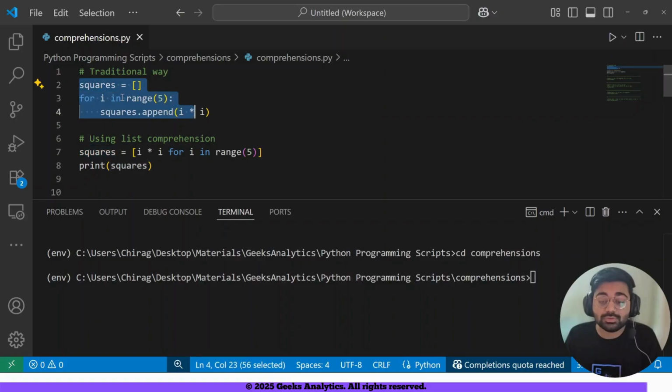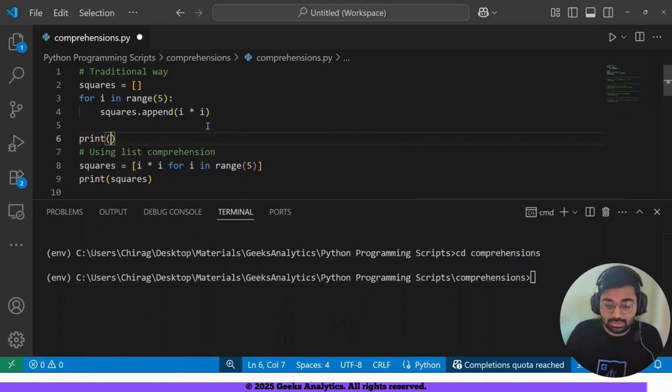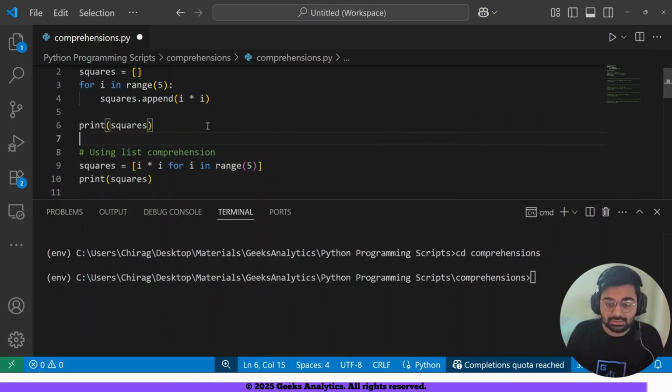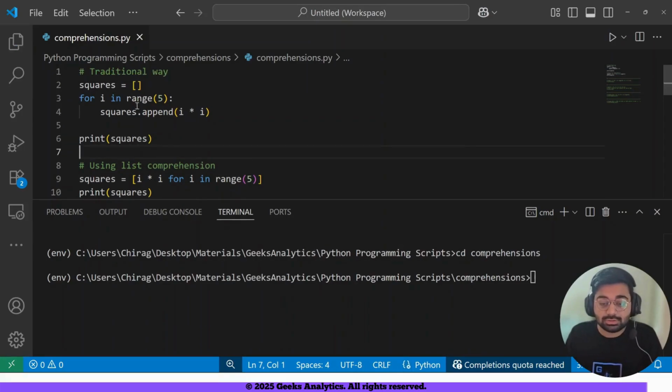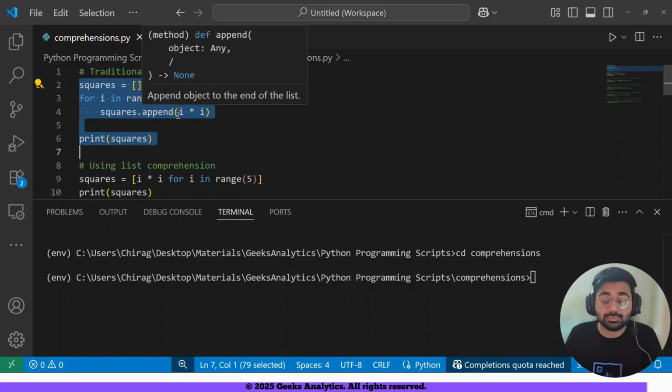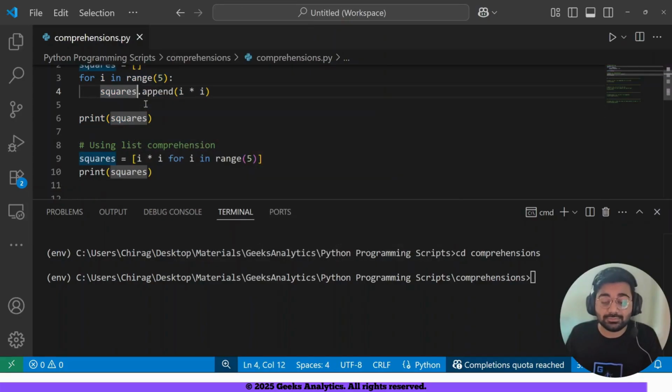I loop over range up to 5 and store my squares in a list, and for each number I append its square value. I will also print this so we can compare both results. This is how we might use the traditional approach of a list and a for loop.